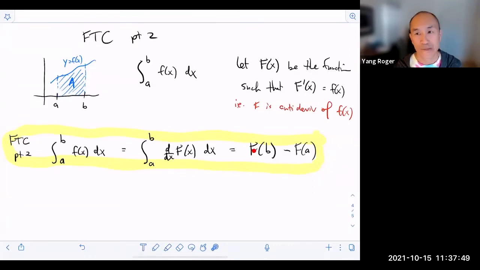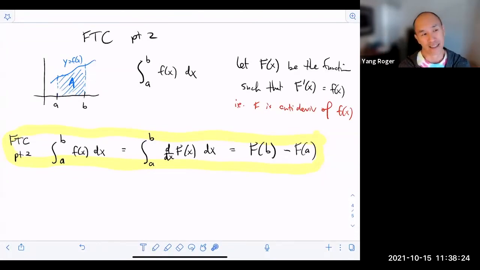Now, I don't have a lot of time to talk too much about how great this is, but this theorem is pretty amazing. Why is this theorem amazing? It's amazing because you could take your little picture over here, this is lowercase f. This theorem says your area only depends on the antiderivative and just 2 points in the interval. So just knowing the y values of the antiderivative gives you the entire area.